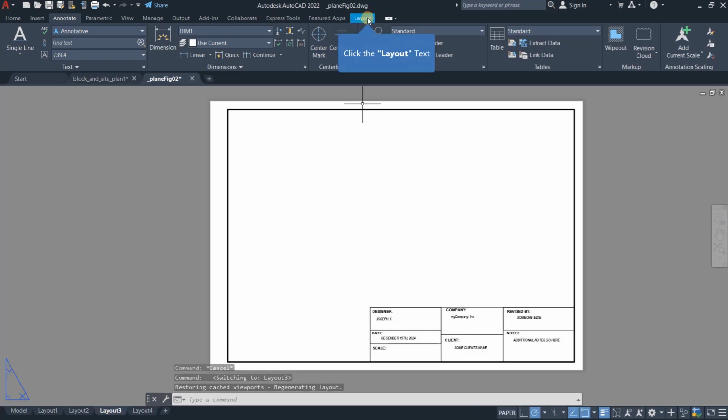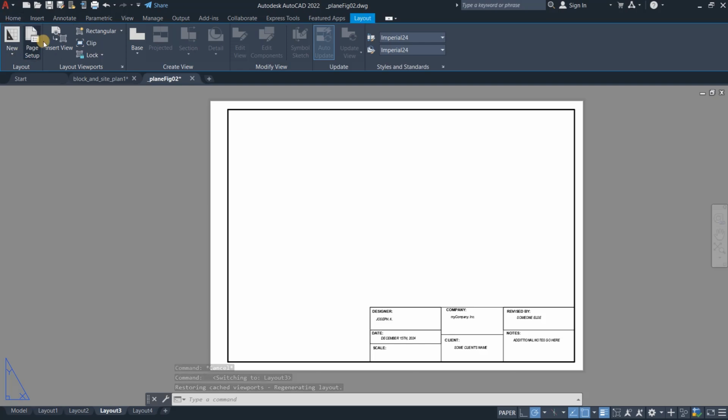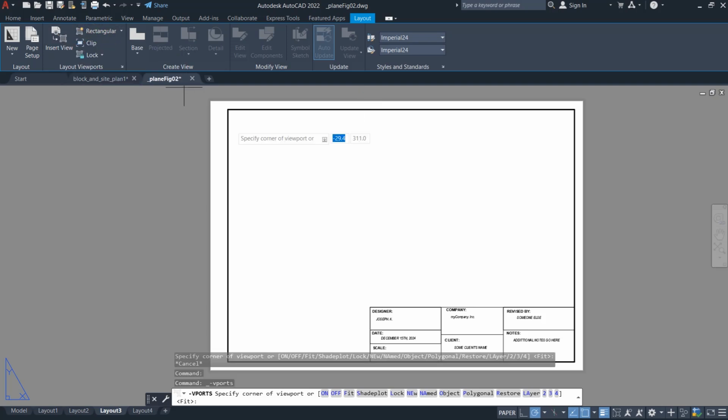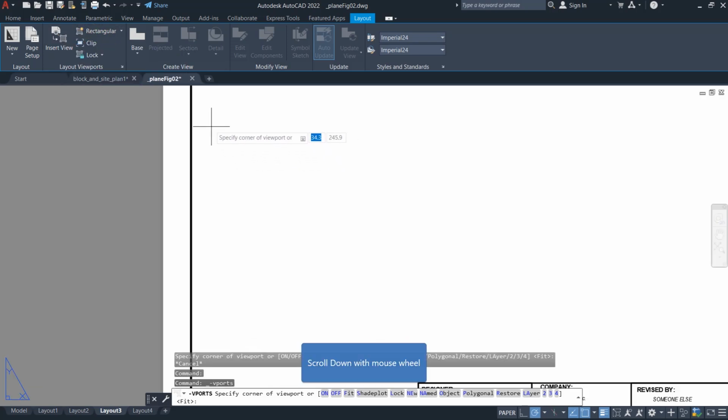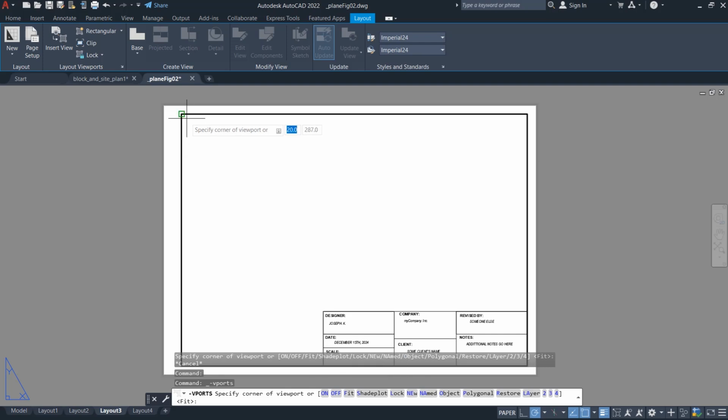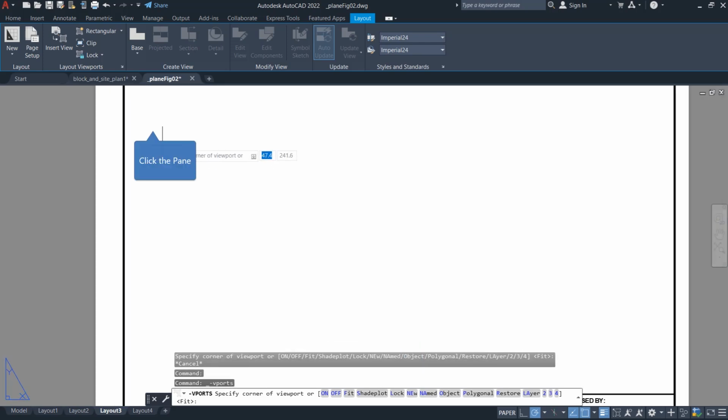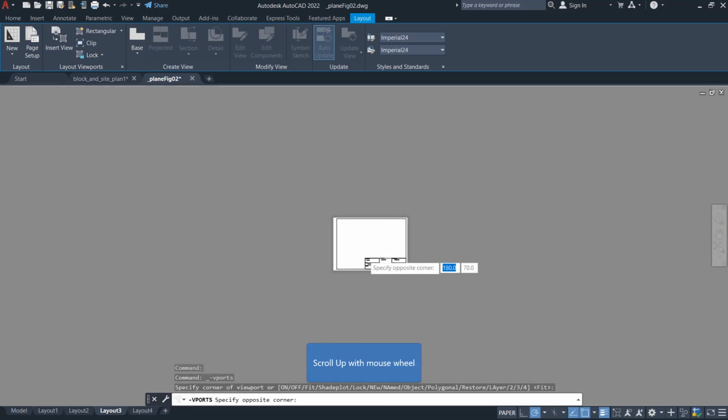Okay, so go to layout again. Click the layout tab and go to a section that says layout viewports. I usually use rectangular, unless you want a different shape. You can always choose a different shape, but most of us use rectangular. So you just draw anywhere. It can be from here to there, but since I have 2 objects there, I'm going to draw just here.